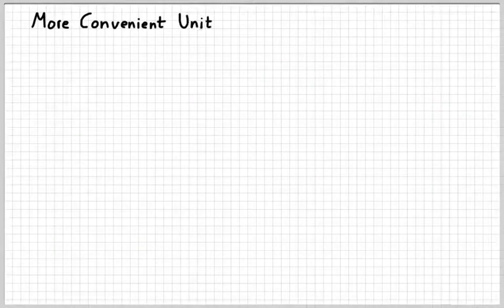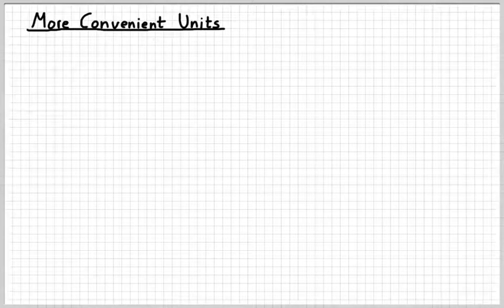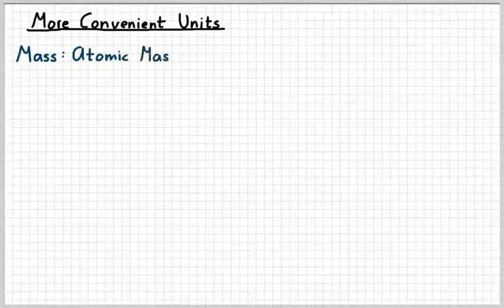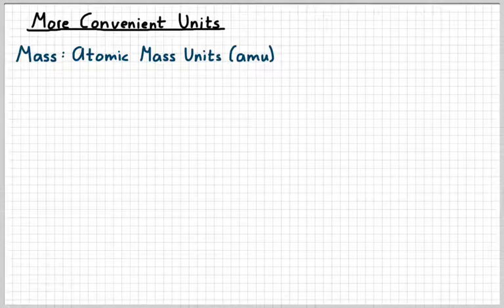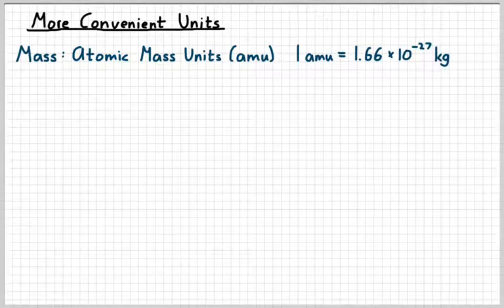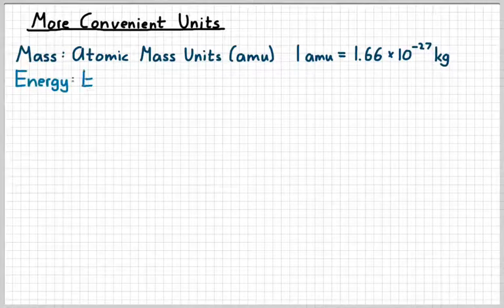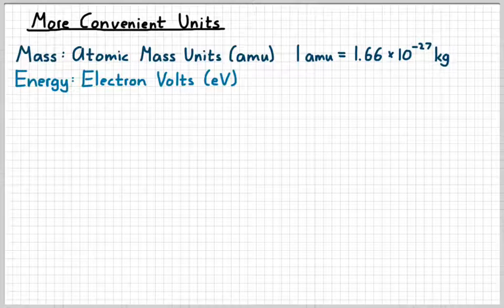I'll give you a couple of different units that you can use, because kilograms and joules are really too big for nuclear physics. Commonly, instead of using kilograms for mass, we use a unit called the atomic mass unit, or AMU. At some point in chemistry, you were probably taught this and have probably forgotten it since then. 1 AMU is simply 1.66 times 10 to the negative 27 kilograms. It's pretty close to the mass of the proton and the neutron. A better unit for energy that we can use is called the electron volt, which has the symbol eV.